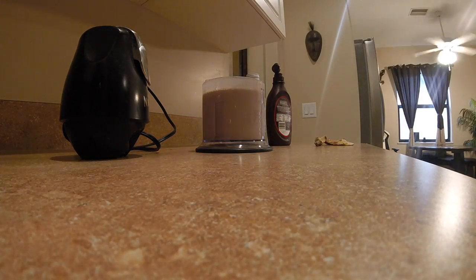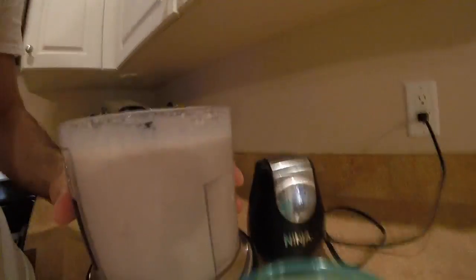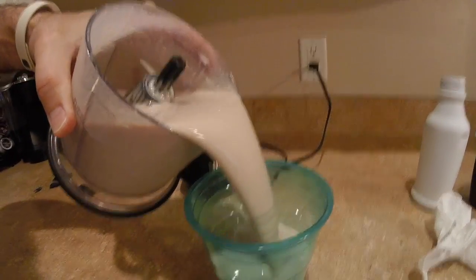You buy a case of this for like $29.99. I see it on their website — I don't know if you can even buy it anywhere else. I don't think it's in grocery stores, but it might be on Amazon. I don't know if I would buy another case of this, but I'm just going to at least do this daily until I use up all the bottles. Then from there I'll determine if I want to stay on it or not.